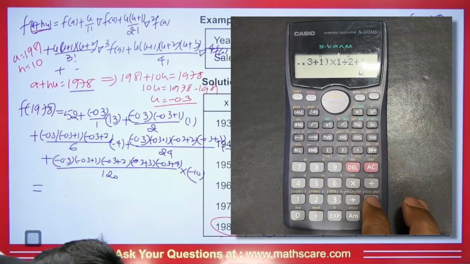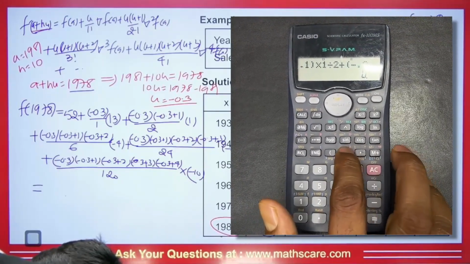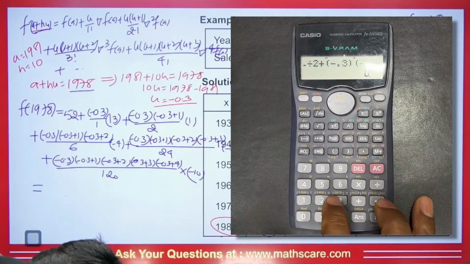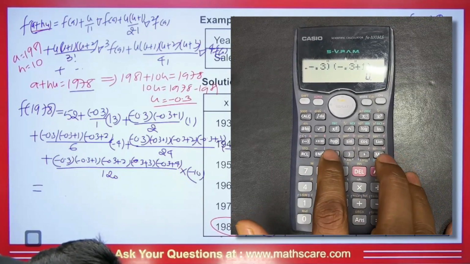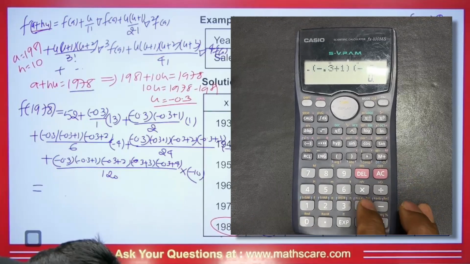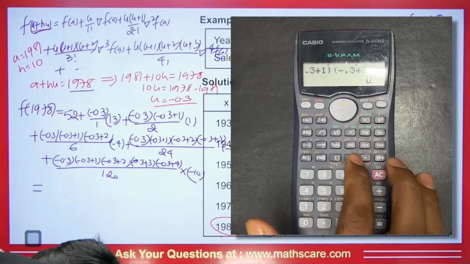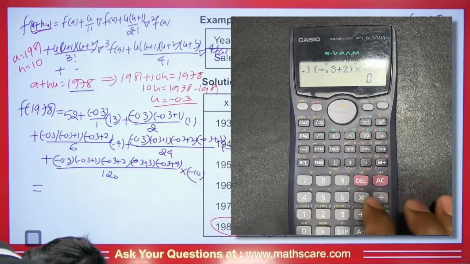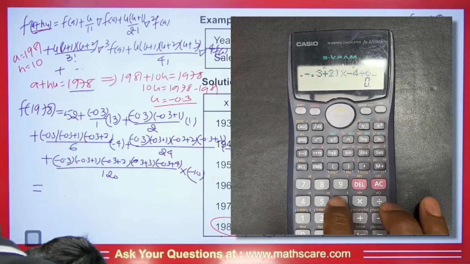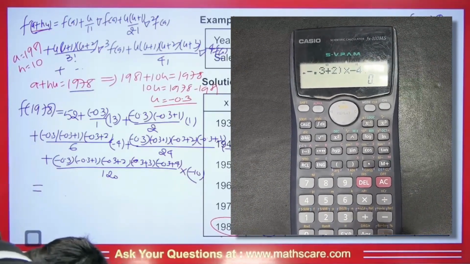Students, here it will come minus 0.3 and bracket close, then after that minus 0.3, then again plus 1. And bracket close, then again minus 0.3 plus 2 and bracket close. Then here the value of this that we have into minus 4 and divided by, what do we have here? 6, but this calculation is getting a bit long, so let me just do this equal here.